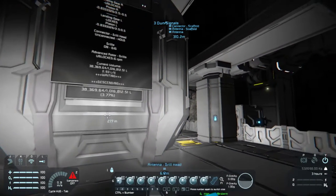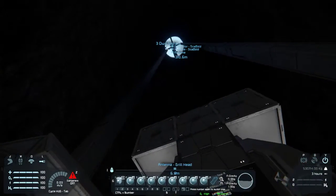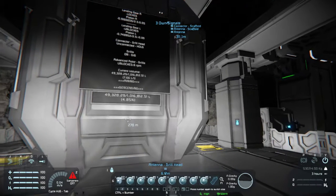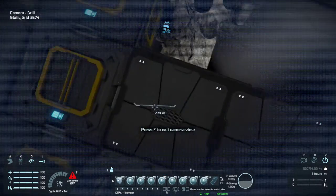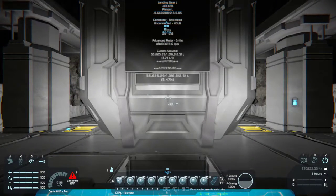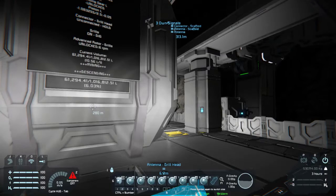Yeah, you can see on the horizon indicator there, we're just ever so slightly rotated around that z-axis. So that is not right. We're not supposed to be rotated like that. In theory, we should be perfectly level, since we're perfectly level at the top based on the alignment from those merge blocks, but it doesn't always work out that way. Now it looks like we're almost down low enough to be scraping the bottom, but we're still really just going around the edges here. So yeah, a little bit of jerkiness there in terms of collecting enough ore, slowing down, and then not collecting enough ore and speeding back up again.